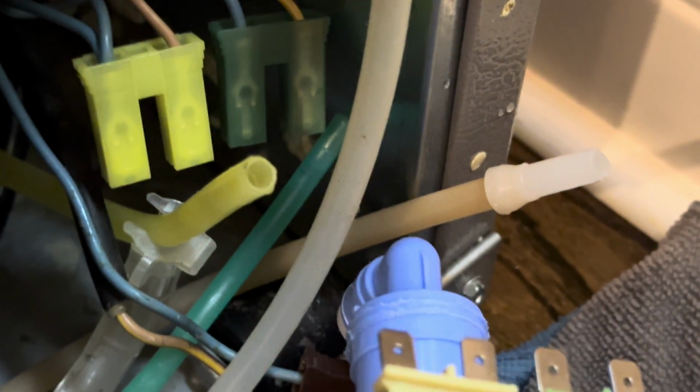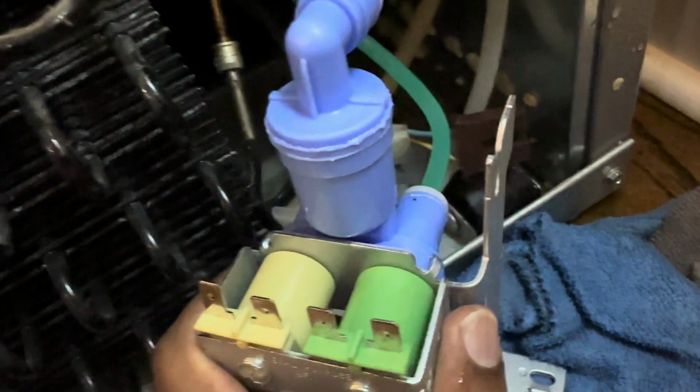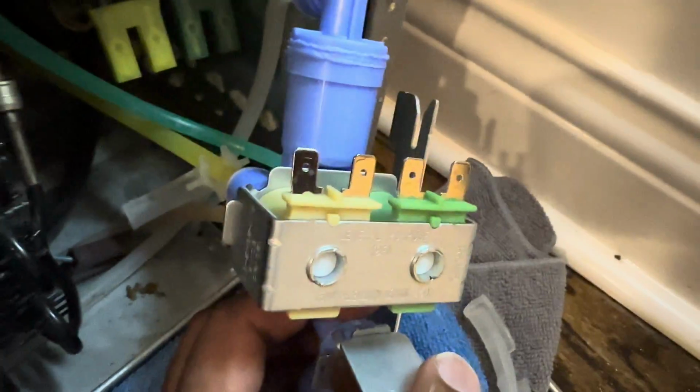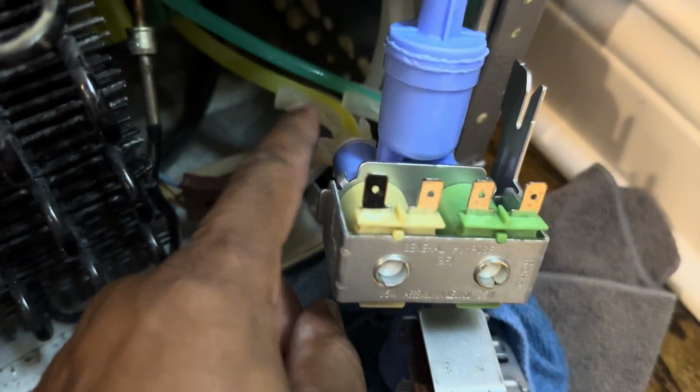Fortunately for me, I don't have to cut any tubes. On some of these repairs, you do. And we're going to put them all back again, nice and easy. You'll feel the tubes connect. Again, for future reference, if you're getting little to no water coming out of your refrigerator and no ice, more than likely it's the water inlet valve.